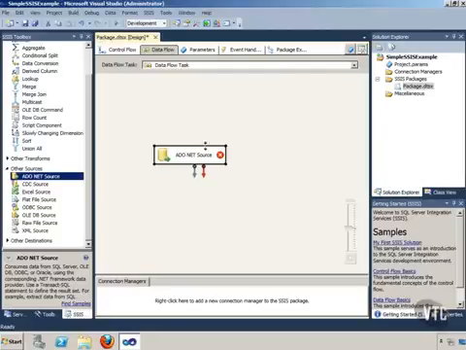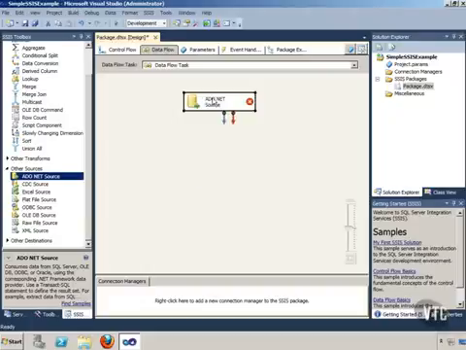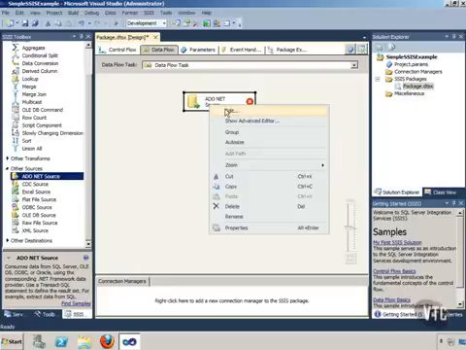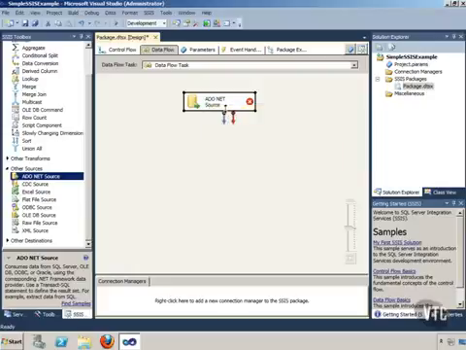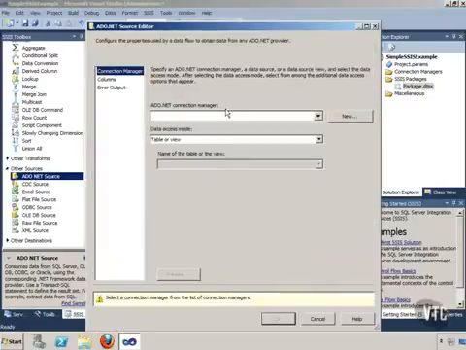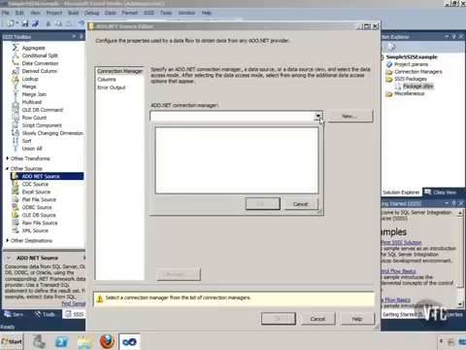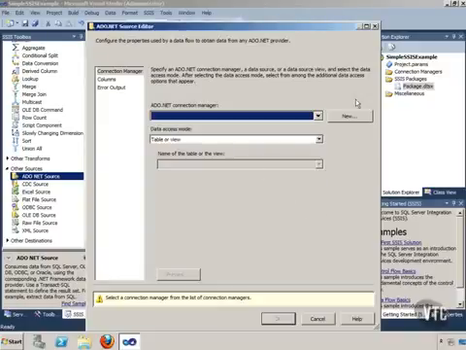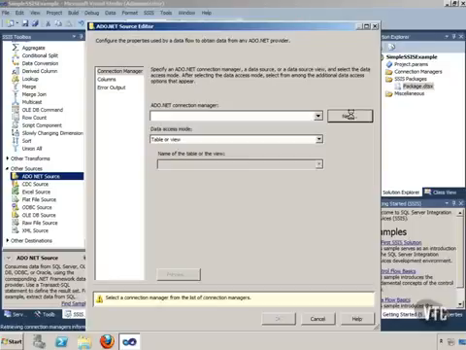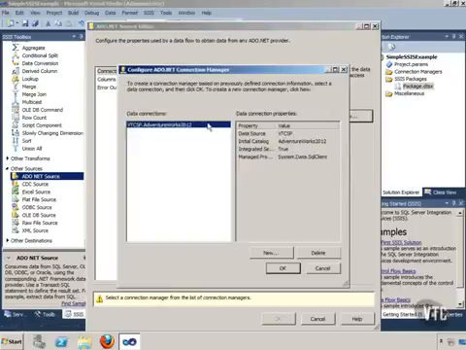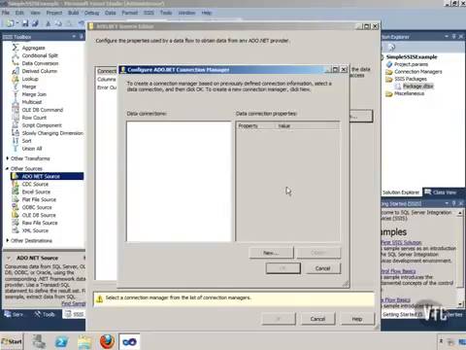All right, so notice there's my data source. I'll drag it right up here. I'm going to right click on this and choose Edit. And this gives me all the properties inside there. And notice it says, do you want to look into the connection manager? Well, I can look in there and see if I have any connections already set up. And I don't. And so I will click on New. And then this will tell me, do I have any connections at all that it can see or remember that I've done? Well, there's one, but I don't want to confuse you with that, so I'm going to delete that, and we'll just create our own.